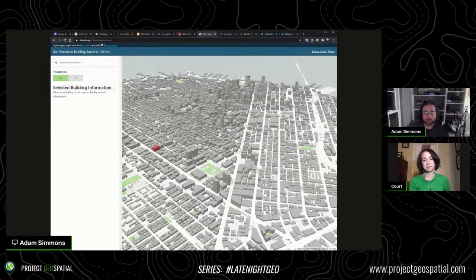It is fascinating to see what different cities do. I think I did a small rant on state geospatial departments a week or two ago, but it would be interesting to dive into city-specific GIS departments and see what unique applications they provide. I know San Francisco is not the only one, and there's a number of cities out there that have some pretty evolved geospatial implementations. So we should do a rack and stack one day or one night.